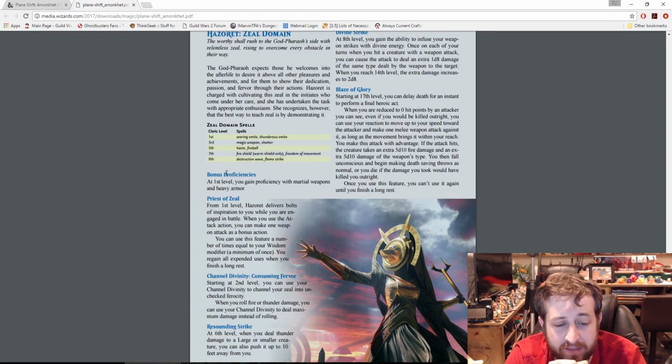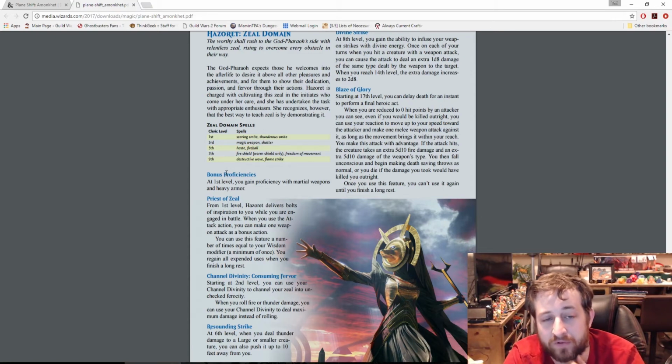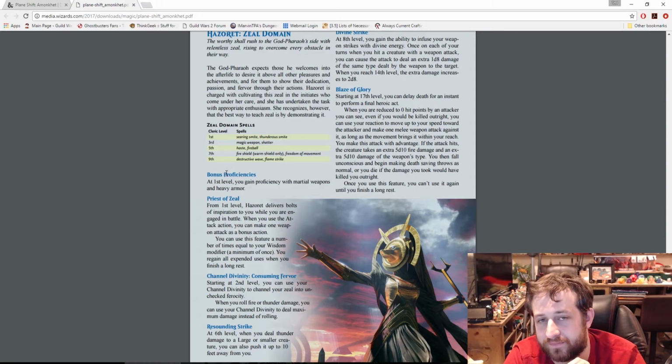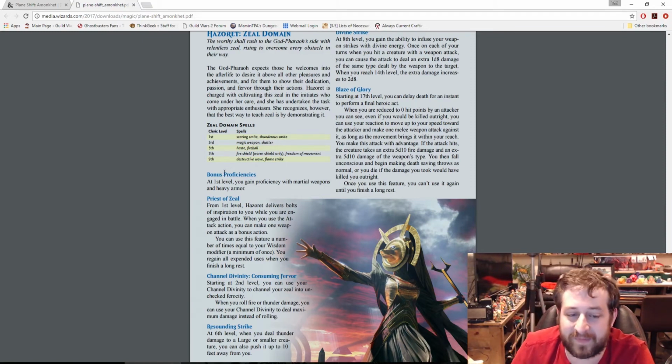Consuming Fervor at level 2. When you roll fire or thunder damage, you can use your Channel Divinity to deal maximum damage instead of rolling. That's crazy powerful. The Tempest Cleric had, when you roll thunder damage, you can maximize it. This is fire and thunder. And they give you access to Fireball and the Flame Strike spell. Flame Strike not so much, but to be able to do a Fireball and just say it does 48 damage, it's kind of powerful. But okay.